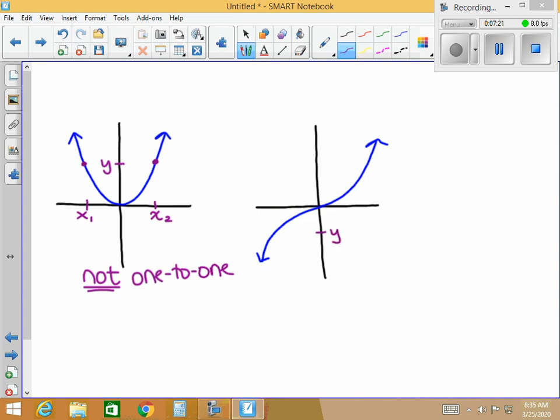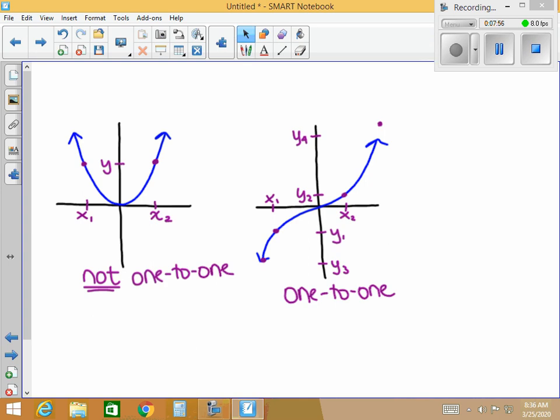Okay, if I play for a minute with the right function there, for this particular value of y, there's only one x that takes me there. If I'm up here at this particular value of y, looks like only one x that takes me there. And no matter where I try to stand, whether I'm way up high, whether I'm way down low, there's only going to be one x that takes me to each of those y's.